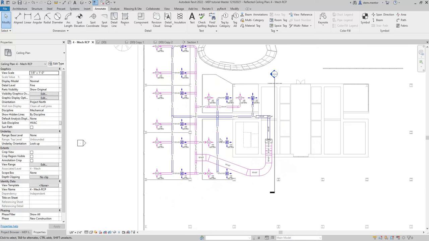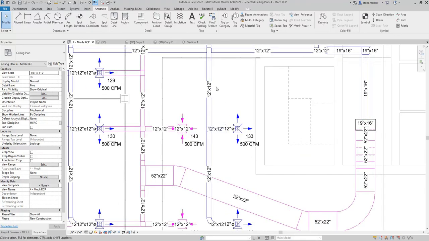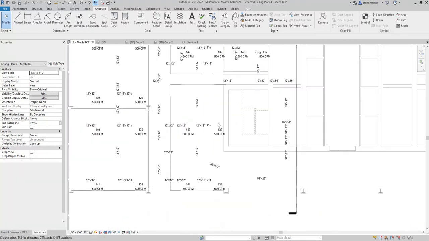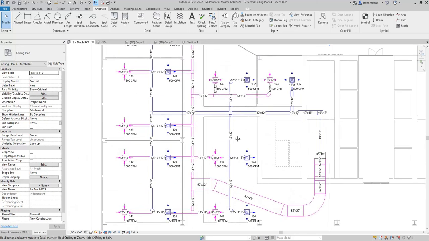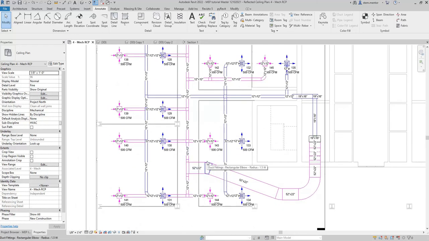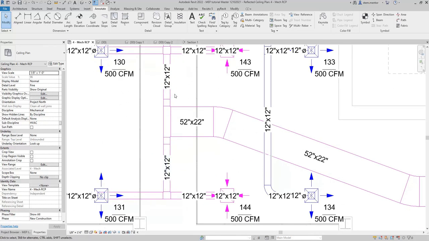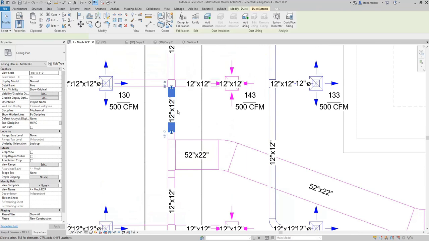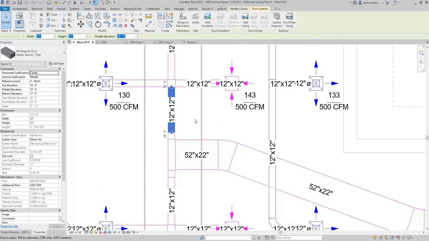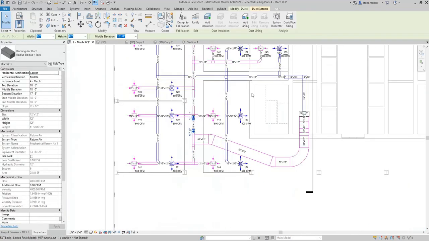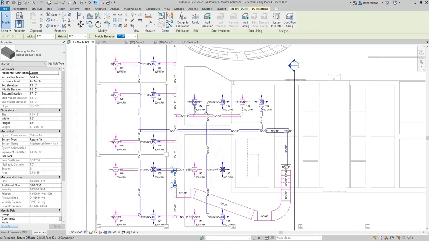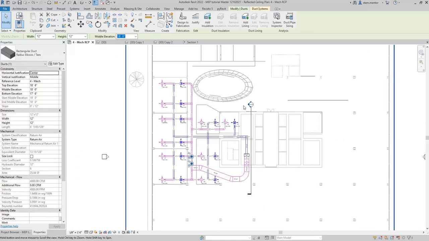Excellent. So now what you're seeing is we have these sizes. I'll tell you now, from this design I can already see that this needs to be readjusted. The size of this conduit feeding this return is way too small. This is not big enough. But again, this is temporary, so this is a placeholder. And that's how you place your notation very quickly on ductwork.